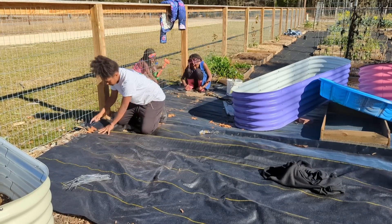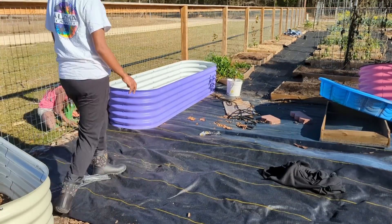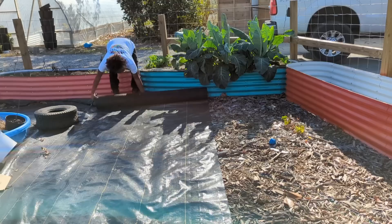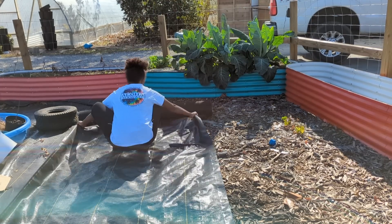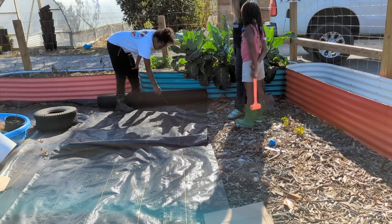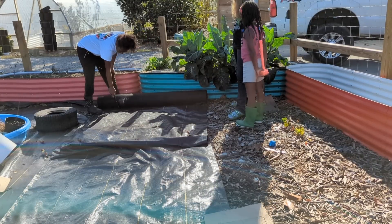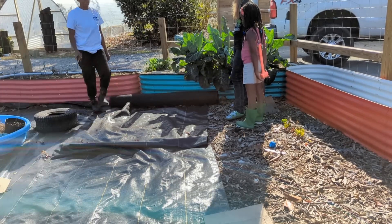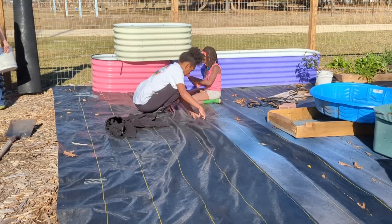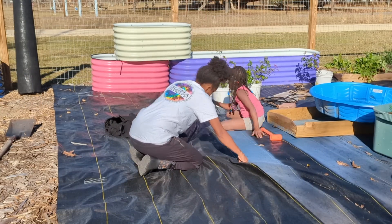This spot up front is where I eventually want a gazebo and maybe a bistro table — I saw one from Pioneer Woman at Walmart at the end of last garden season and I regret not getting it. I'll probably get it or something similar this year: two chairs and a gazebo or umbrella to help with the sun. In the summer when it was over 100 degrees the sun was so hot I wasn't out here during the heat of the day, but with an umbrella I think that would look really nice and give me shade. Getting this spot set up with seating is definitely a priority going into next spring.